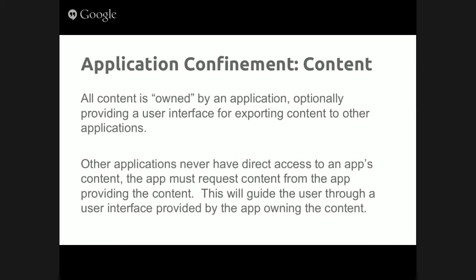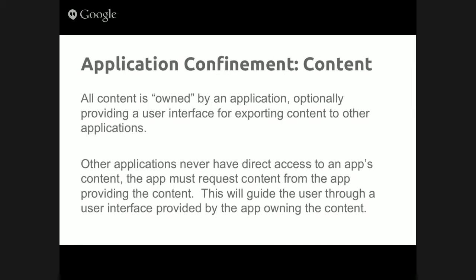In our model, with our confinement, in order for an application to access a contact, it literally says, I need to request some content, and it's of type contacts. And the user gets prompted, asking which application do you want to find your contacts in? You get a little prompt, a list of applications that support contacts. And chances are it's the address book. You choose the address book, and you get a picking user interface.